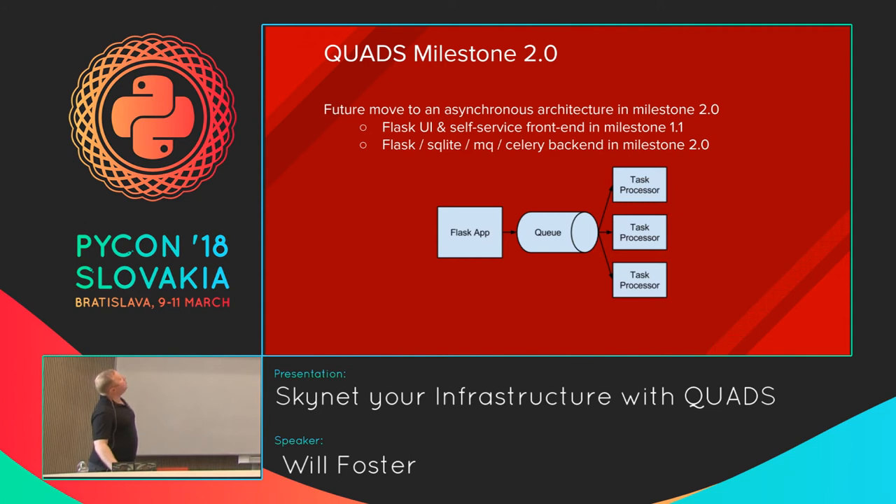So where are we going? In milestone 2.0, right now we're using a simple HTTP server — basically a basic Python WSGI server. We're going to move to Flask. We probably should have moved to Flask originally when we started. This also makes it easier to present a UI to people so they can self-service schedule their own hardware. We want to move away from flat files toward something like SQLite — maybe supporting Redis or MongoDB, but SQLite is my choice. And we want to have Celery on the back end so we're not doing sequential provisioning — instead of going down a row of 200 servers one by one, we'll batch everything out to individual processors, have them do their job, and report back status.